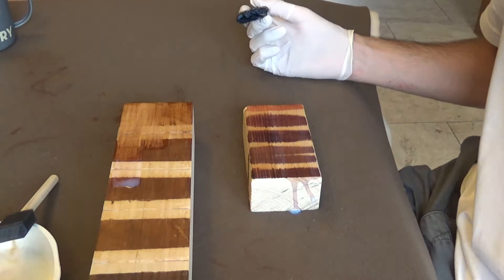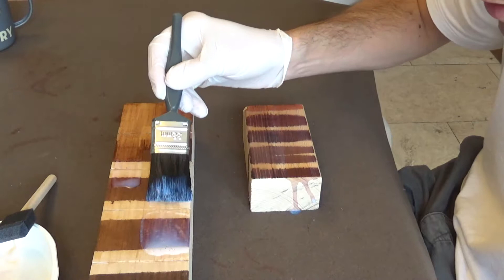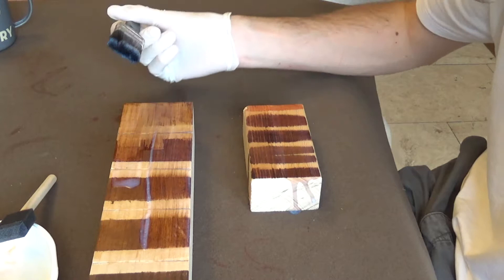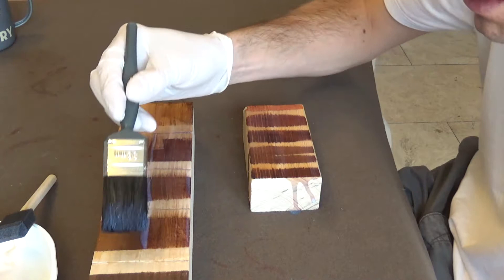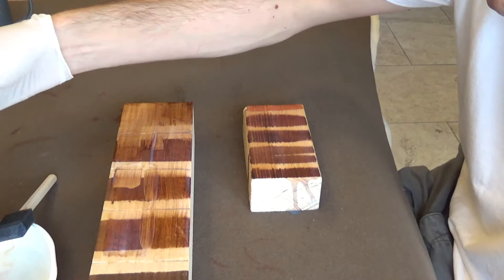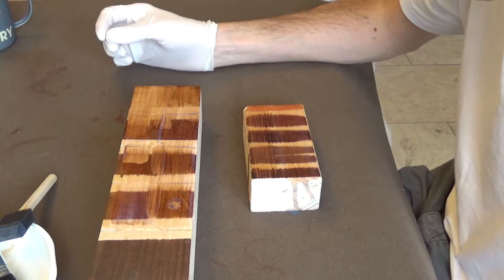Let's go paint across the conditioned piece and see where we end up. Yeah, so that's smearing. The conditioner is the problem, I think — the conditioner is clearly causing it. If you go across it again, you smear right through it and lift it off. If I dab there, I'll end up lifting the stain. That's definitely not ready as a technique for going on a guitar. That unconditioned bit held together reasonably well.